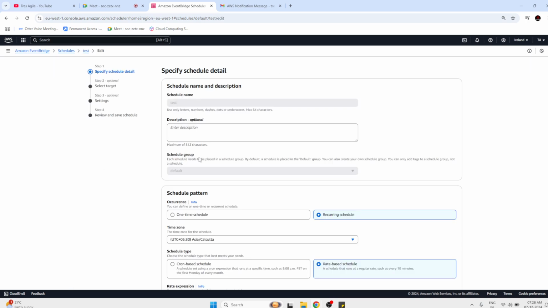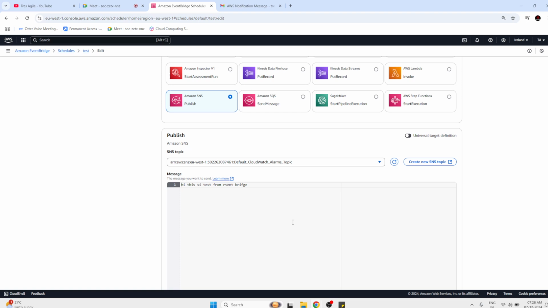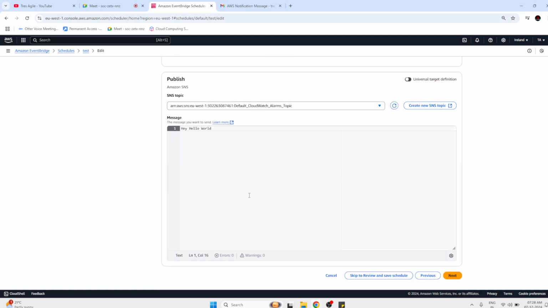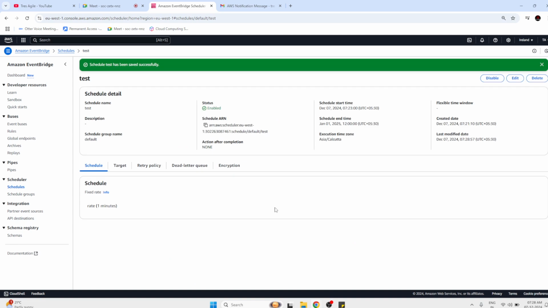Let's edit again, maybe change the message. Where is the message? Next page, sorry. Yeah, hey, hello world. Now if I save it, obviously the message will change from the next schedule, from the next minute.